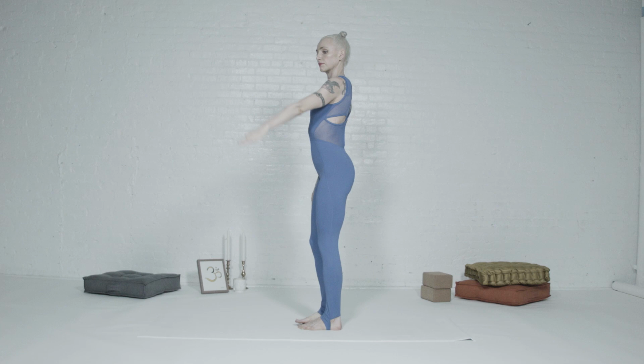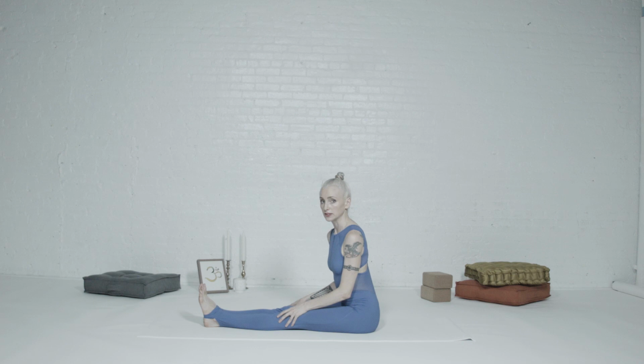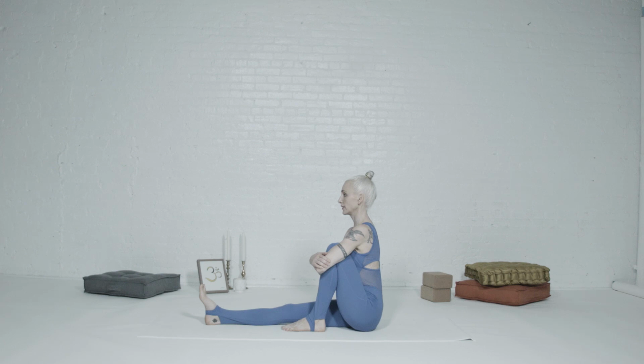Come to a seated position. We'll do the Marichyasana series to stimulate the large intestine. Bring your left foot flat to the floor. You can bring your foot so your heel is fairly close to your sit bone. First, just squeeze your thigh, your knee into your armpit and try to sit up exactly straight.